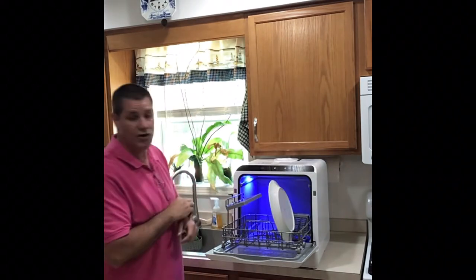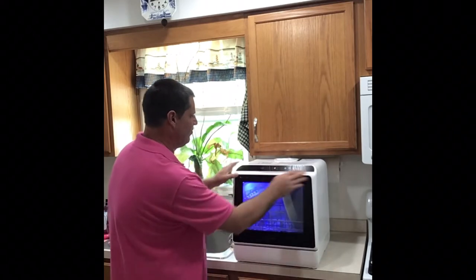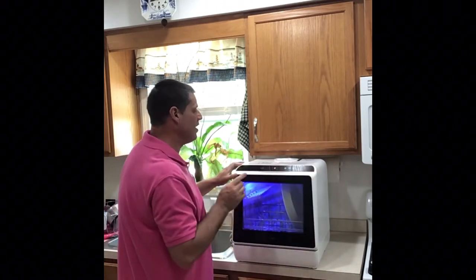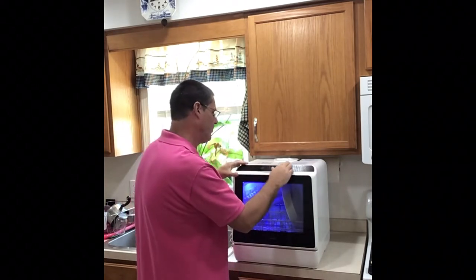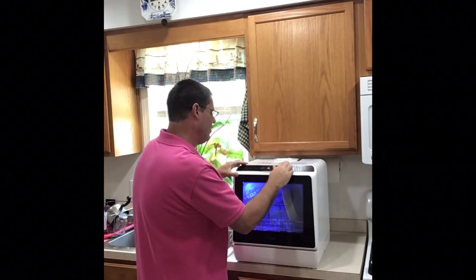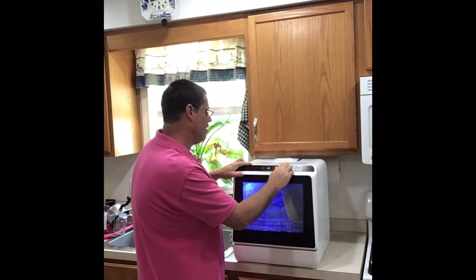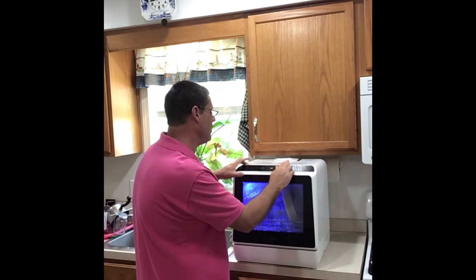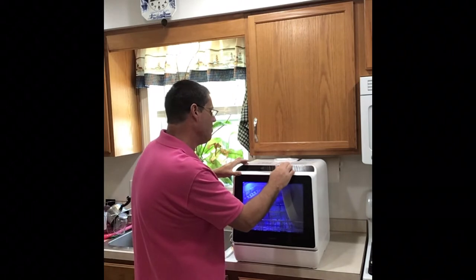So I'm just going to turn it on just to see how it works. There you go. Now the modes that come with this are dry. You have a setting that you can do dry. Normal mode is 69 minutes. Speed mode, 29 minutes. Eco is 59 minutes. Baby care heavy is 89 minutes.